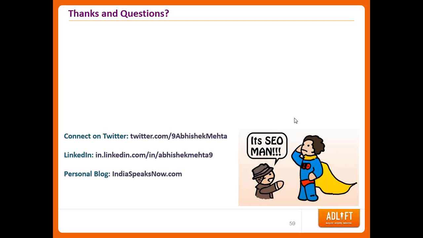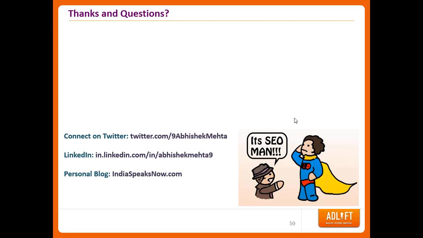Maybe you've been hit by updates like Penguin and Panda. Penguin is basically about the quality of links. So see what type of links you are getting, then check your technical SEO as well. You can go to Google Webmaster Tools, and if you haven't set it up, do so. See what messages you got from the search engine in the last two or three months, or when the traffic dropped.